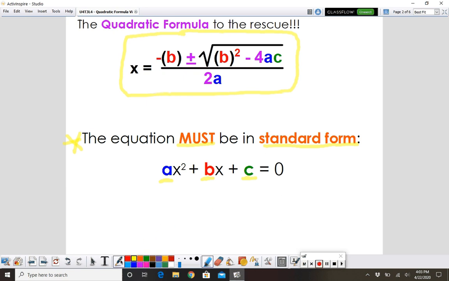Now the A, the B, and the C that are up here in the formula are just talking about the numbers we have down here. You will never take these x's or this x squared and put it into this formula. The only thing that's going to go in are the numbers. And once you understand how the numbers go in and how to solve it, it's not so bad. It just takes a lot of practice.